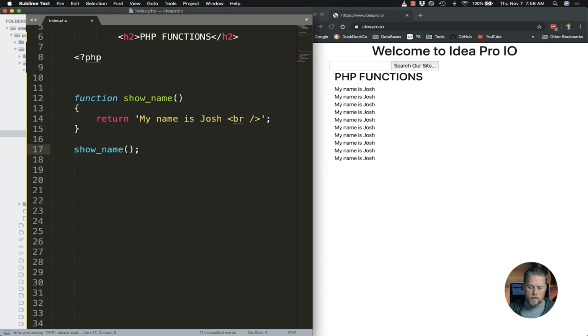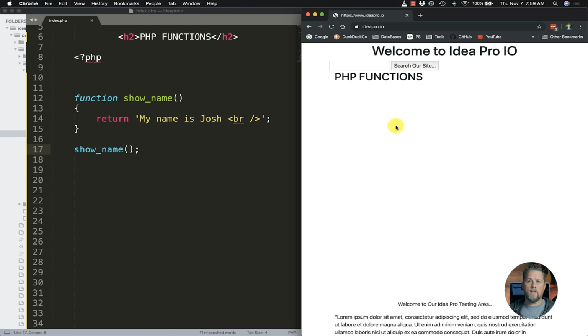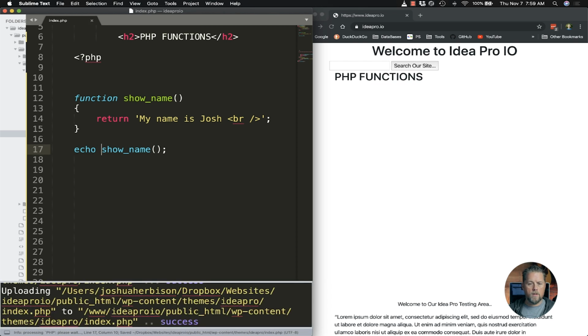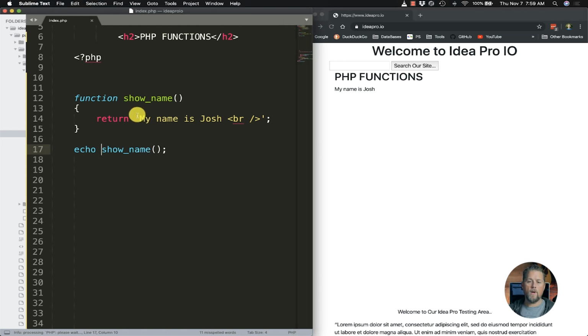Let's not do it yet. Let's save that, come over here and refresh, and see the function doesn't show anything at all. So if we say echo showName and refresh, now we have my name is Josh. So there's two ways to do a function like this. One is to return and one is to echo it out.